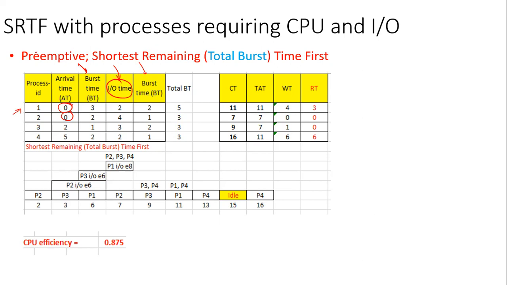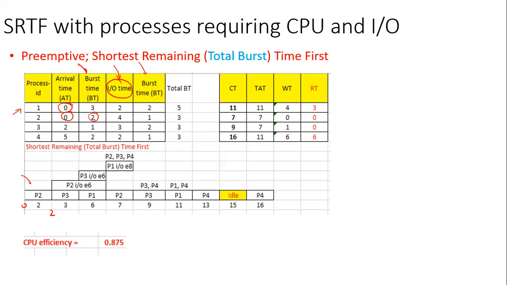Shortest remaining time, right? I'm sorry, it's not priority. Shortest remaining time. So which one has the shortest time? Process 2. Okay, Process 2 is the shortest time. So you take it at 0, and you finish at 2, right? You agree with me? The burst time is finished here.